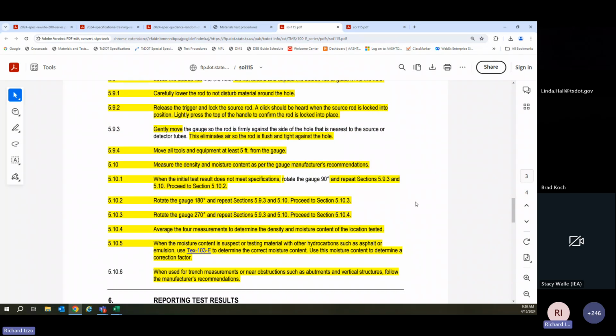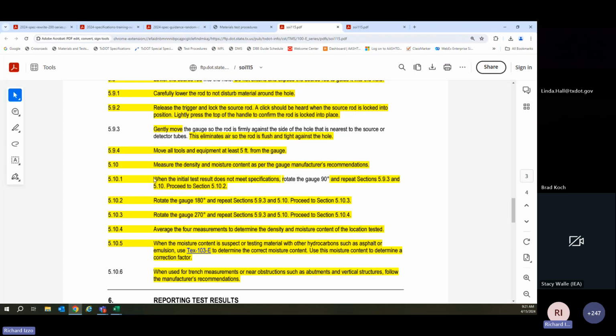So we did add language. In our conversations with the spec committee and industry, the concern was how valid is that first shot? Well, what is the procedure next, right? Yes, you go ahead and take another shot, but we came to a consensus: okay, that first reading does not meet.